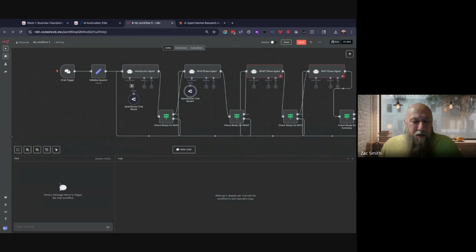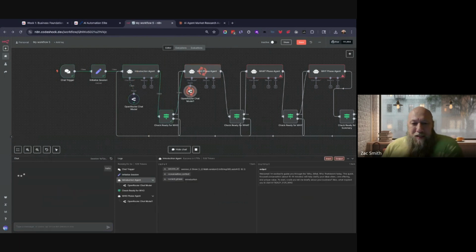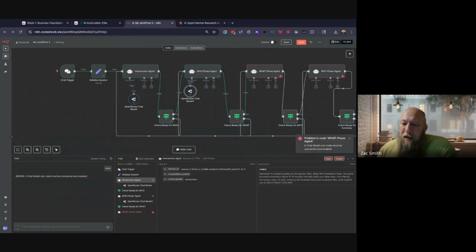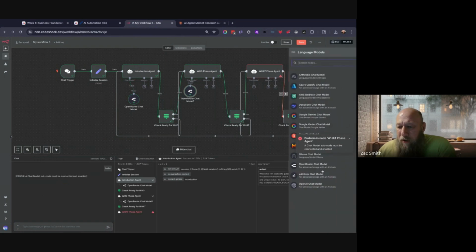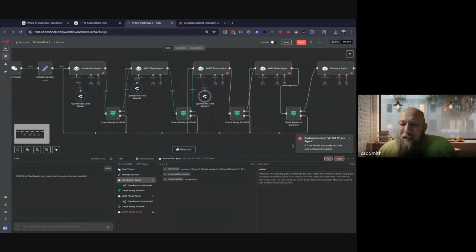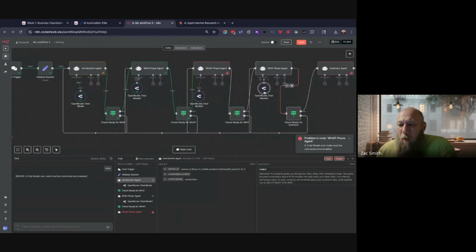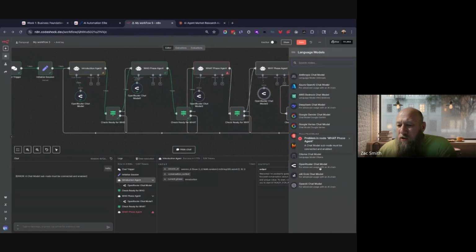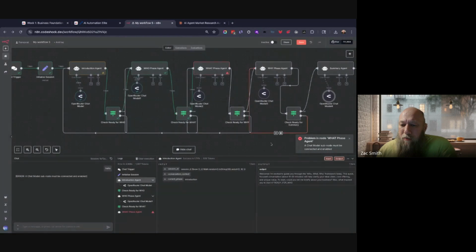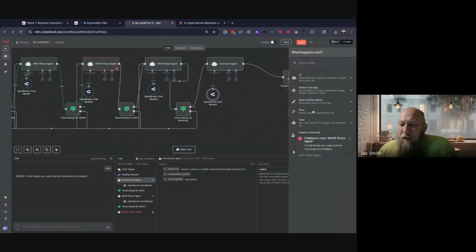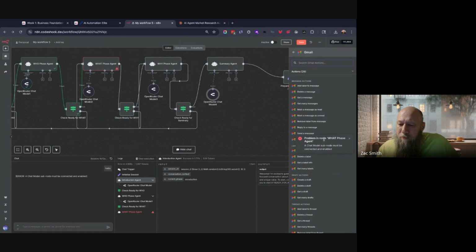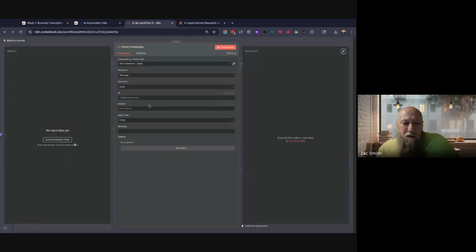All right, and let's talk to it one more time. So it's thinking, it's moving through, and now the chat model subnode. Okay, so it needs a node here, and we can make the assumption that it's not asking us any questions. So that means we have a prompting problem. But it's okay to work our way through and make sure that our structure is lined out. And then let's just go ahead and connect to Gmail here. Again, we want send mail and send the message here. We'll just call this test and test.